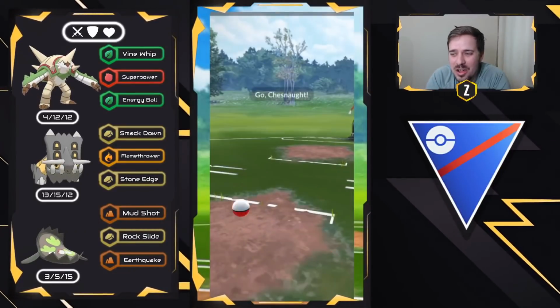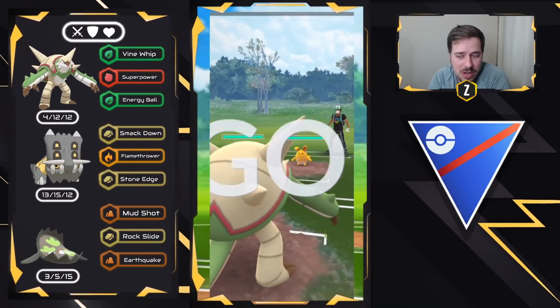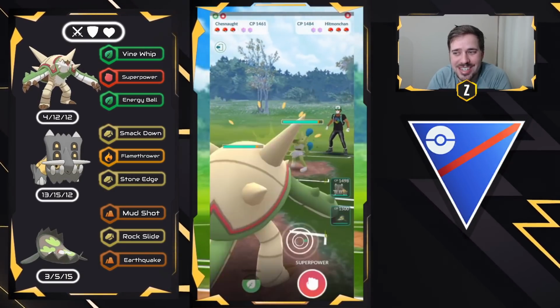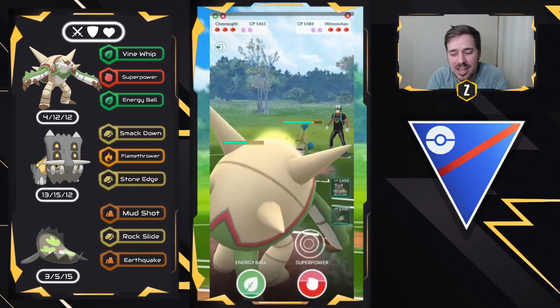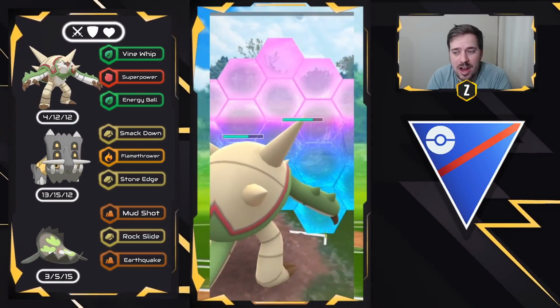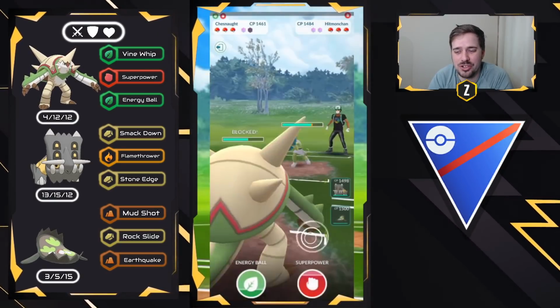All right. Moving into this next battle. We have Chesnaught on the lead versus Azumarill. Very positive matchup for us. We do have to watch out for Ice Beam and Play Rough, but we'll see what they decide to do. Now, they swap into Shiny Hitmonchan. What a flex. Now, we cannot swap out of this fight, right? We have to use Chesnaught to take it out, and they have Ice Punch, which is unfortunate.